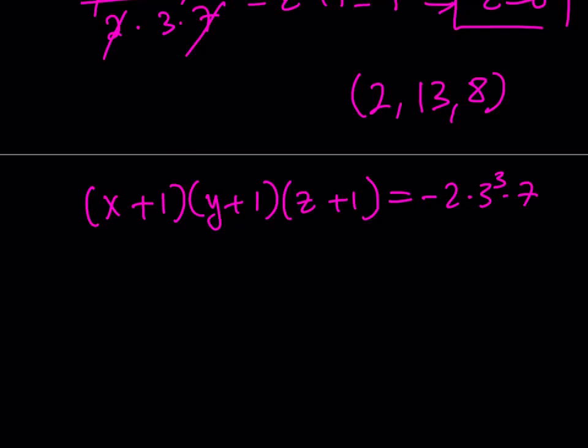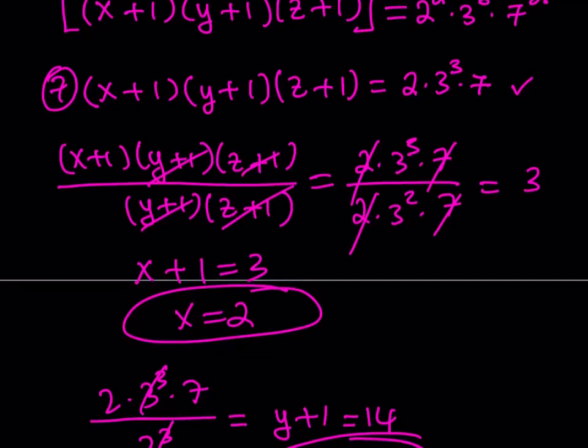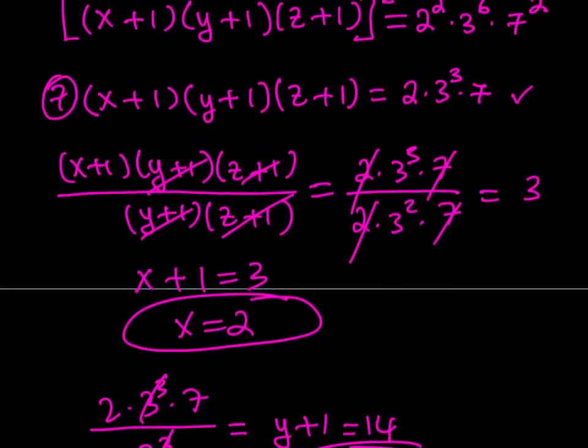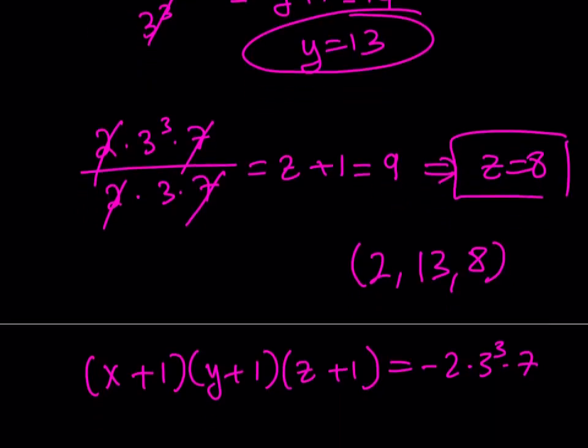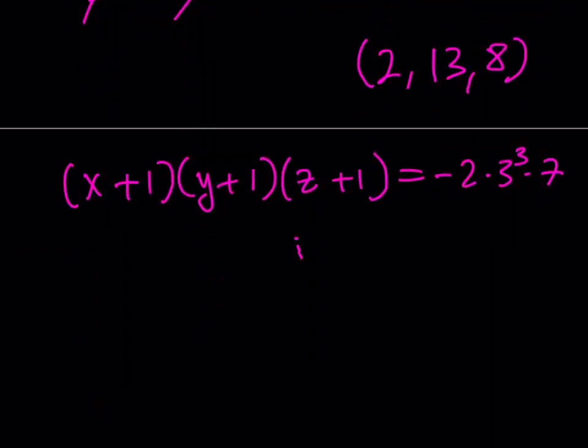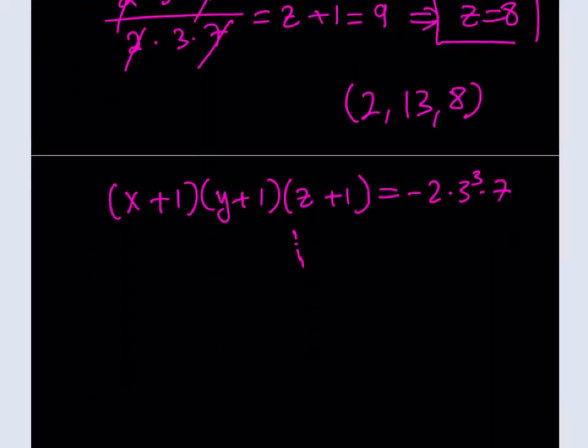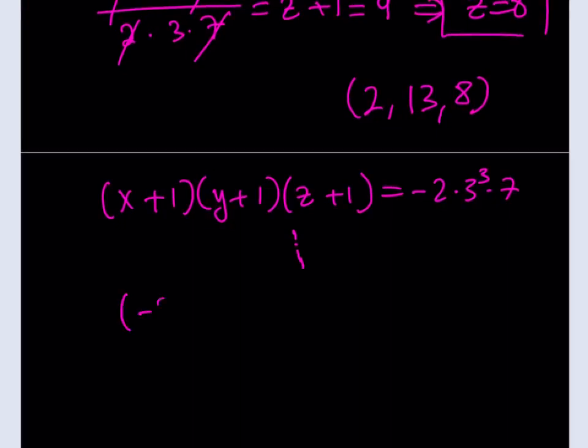And if you go ahead and divide this equation by everything, pretty much repeat everything you've done here. For example, first we divided by this number, we get 3. But notice that the bottom is not going to change. The only thing that changes is the top. So it's just going to negate everything, right? So in other words, if I negate everything, that's going to be another solution. Therefore, from here, we should be getting just another ordered triple, which can be written as -2, -13, and -8. That's just going to be another solution.